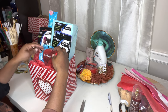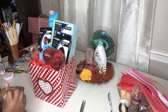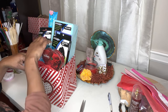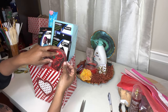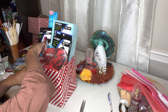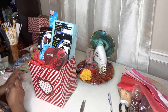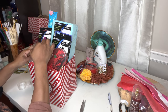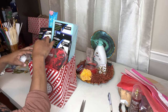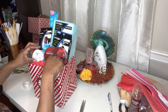I know that's going to be contradictory if they're a person that's working out. But hey, maybe Valentine's Day will be their treat day, okay? So we're going to add this box of chocolate in there. Still have it where everything is able to be seen. And we're still taping items one to another, okay? And then we're going to put some nice Dove body cream in here, okay? After she works out, she's definitely going to need a nice hot shower, and she can finish it off with some Dove cream, okay?